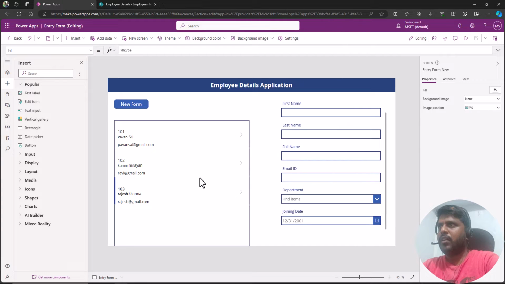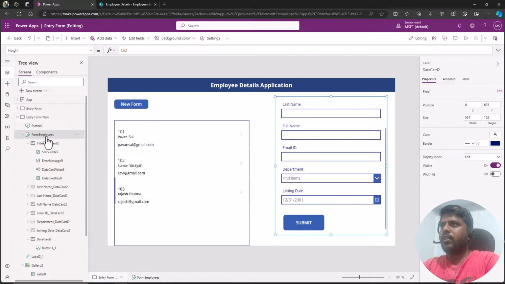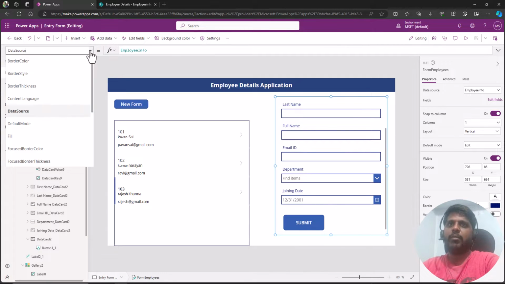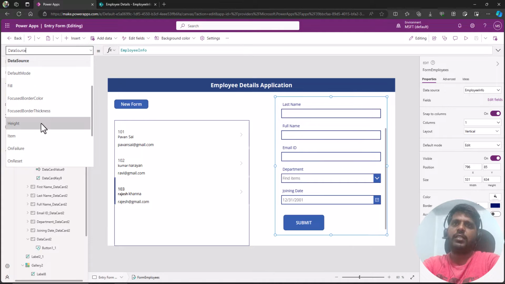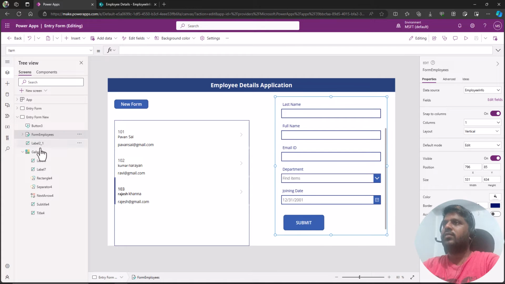What I need to do is I'll select this form, go to the tree view, select the form employees. I'll select this form. Now here, if you open the drop down, you'll be able to see something called item. If you click on this item, we need to change the values which are being selected over here. In order to mention it, here we have something called gallery 2 which is created.